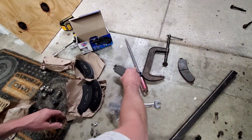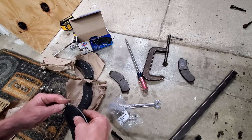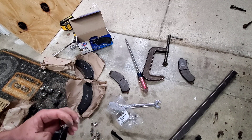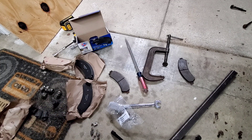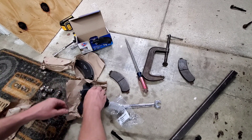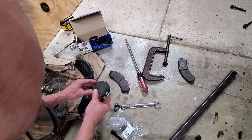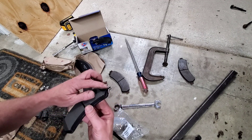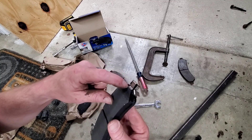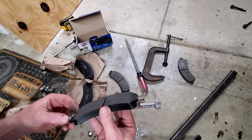Let's look at these clips here. Go down — face them down. So something like that, I guess. Does that look right? Looks like it's all the way on there to me. That little thing there is what I think scrapes whenever your pads get too low. I'm probably wrong — that's just my guess.